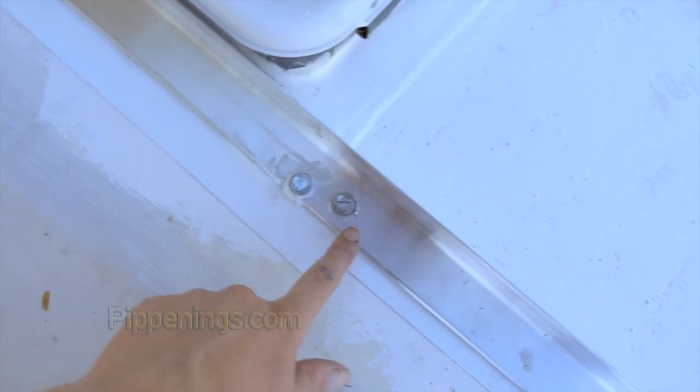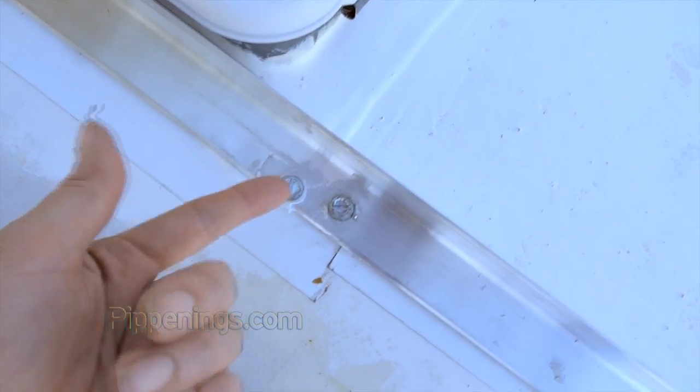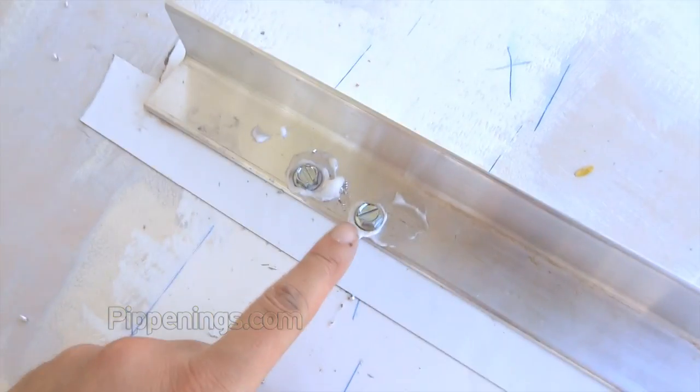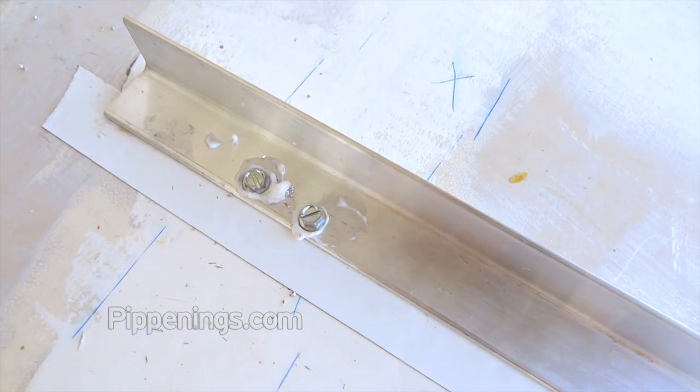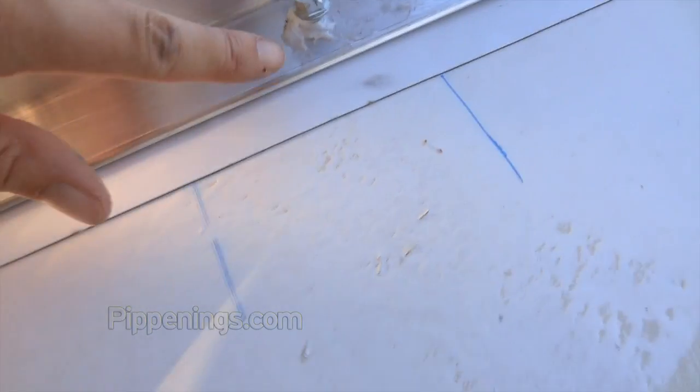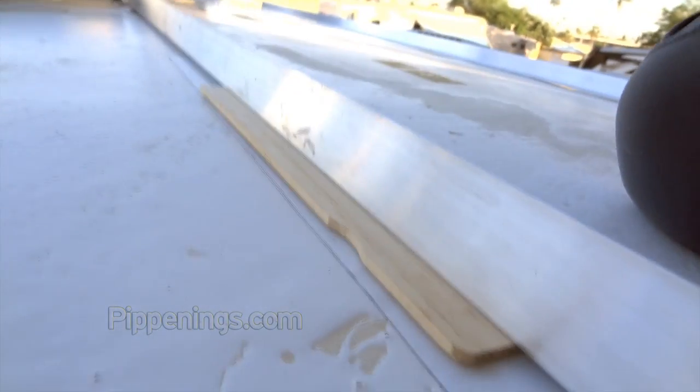I ended up doing two screws here because the first one I put in didn't seem to go through metal after the aluminum. I put another one in at the very end and that one didn't really connect well either, but these ones did. I put four here because the first one didn't feel very strong, so I added another that definitely hit the metal below. By the way, I didn't put these in all the way — the roof isn't flat, so I want them to stick up a little bit and be able to flex until I'm done building. I used an old paint stick as a shim to lift up the back while I was drilling. There's a little gap on the back where the roof goes down, and it's tighter up front.